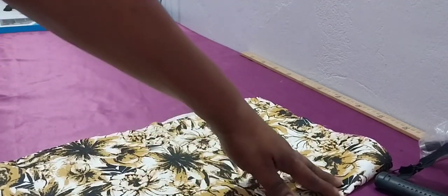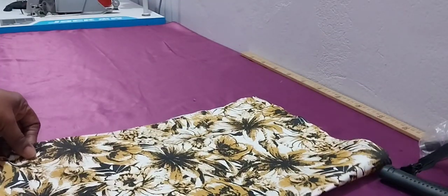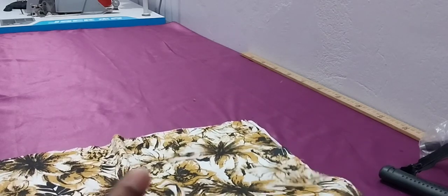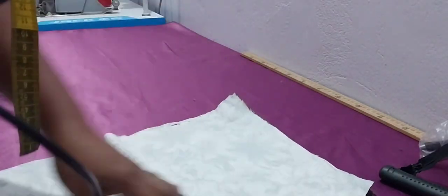We'll divide it into two, that means the double and the lining. So I'll divide it into two like this. So it's the double and it's the lining. So this is how it will look.